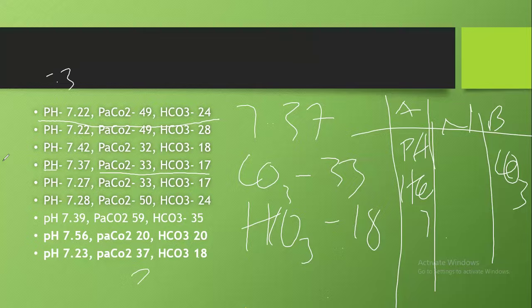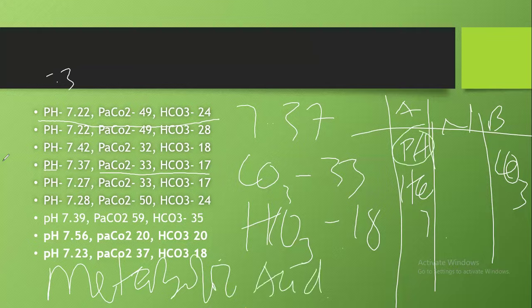Bicarbonate. Bicarbonate, because the bicarbonate and the pH all fall under acid. Okay, so the problem is coming from the bicarbonate. So we said bicarbonate is what, when you are naming? Metabolic. Metabolic. And so we know it is acidosis.